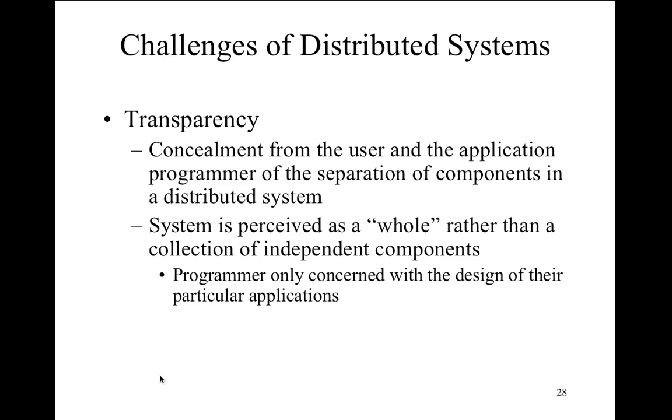They should be transparent. You can kind of see the non-transparent parts when you get those weird messages that this machine can't take a deposit. It's like, ooh, I'm thinking the machine is up, so why can't you take a deposit? Well, because under the hood you lost something. You don't have a connection to some component you need. With transparency, the system is perceived as a whole rather than as a collection of independent components.